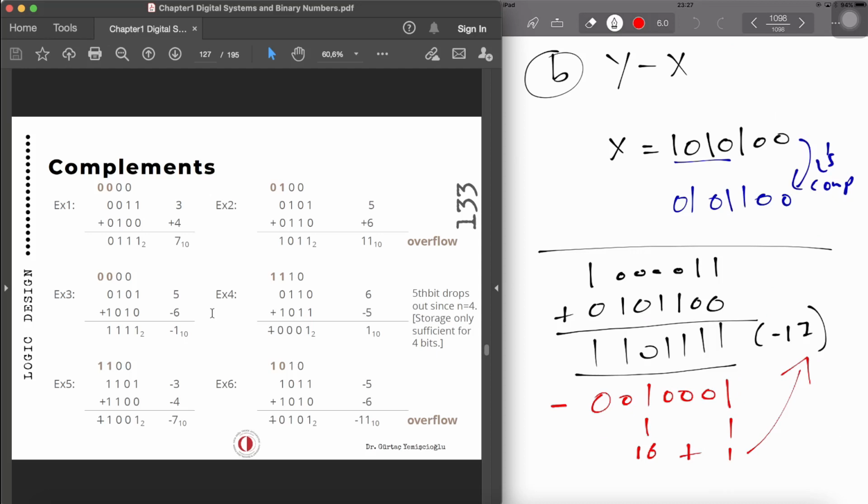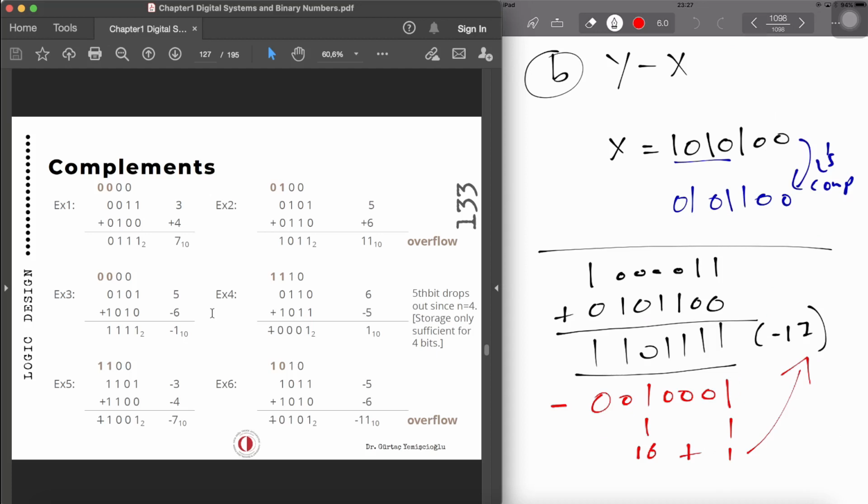Okay, so in these types of operations, you might get some overflows. So what is overflow? Now, if you are dealing with physical hardware in digital design, where we have to store these numbers somewhere, we just use registers. So if you are having a 4-bit register, you can just store a 4-bit number over there. If you are using a 5-bit register, that means you can just store 5 bits.